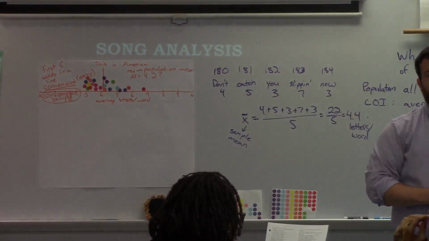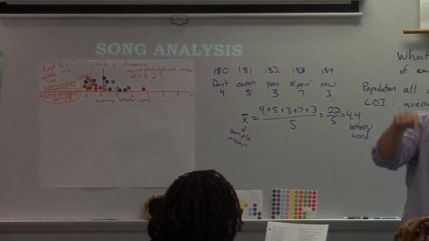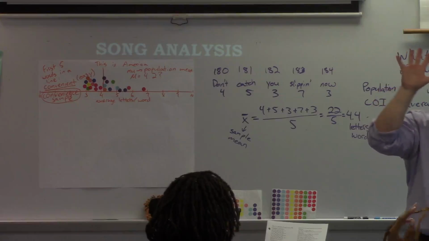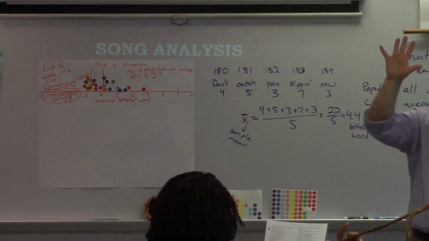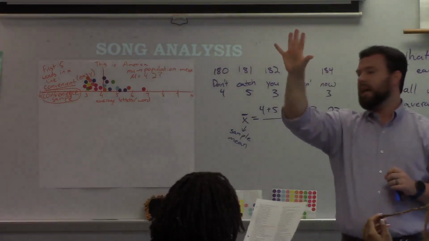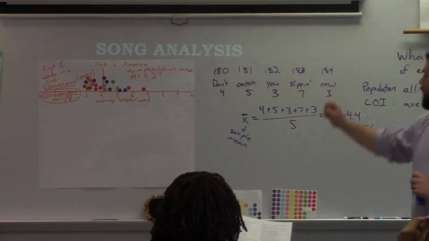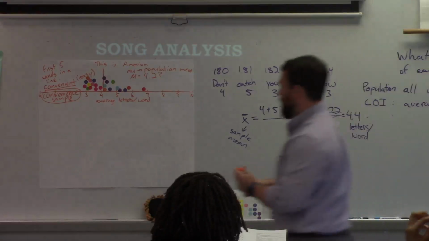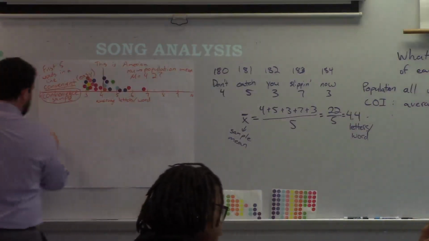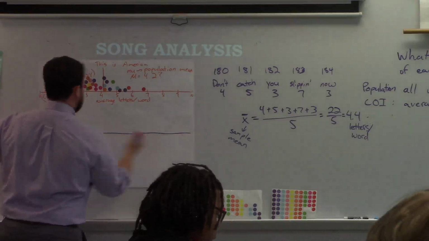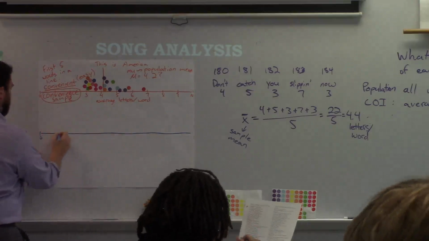So my challenge to you right now is, I want you to pick 5 words that you think might represent the average word length. Pick 5 words that you think might represent the average word length, the average number of letters per word. And then let's get that data up here. So I'm going to make a new graph. Okay? So here's a new one. And so I need you to put it on this new one here.